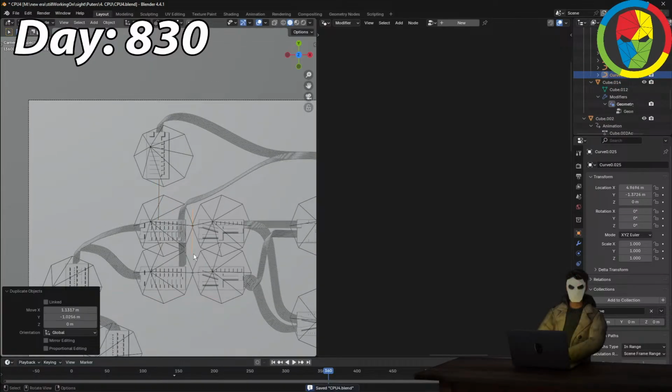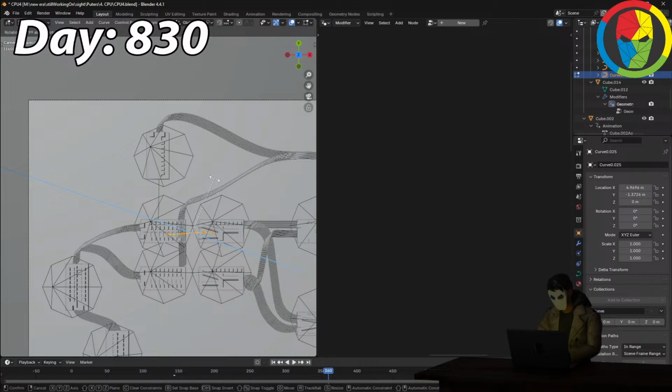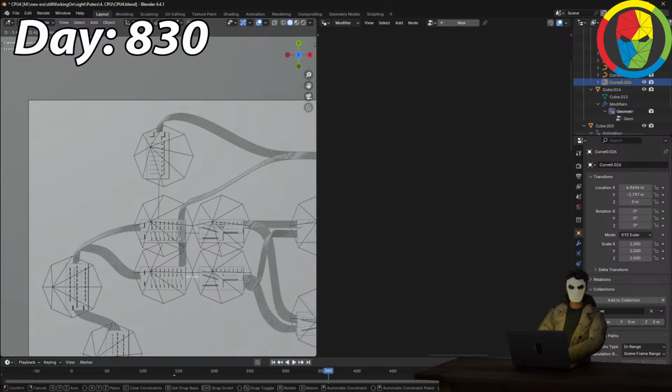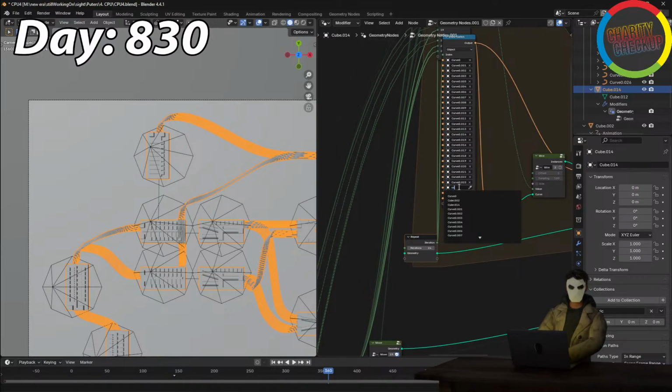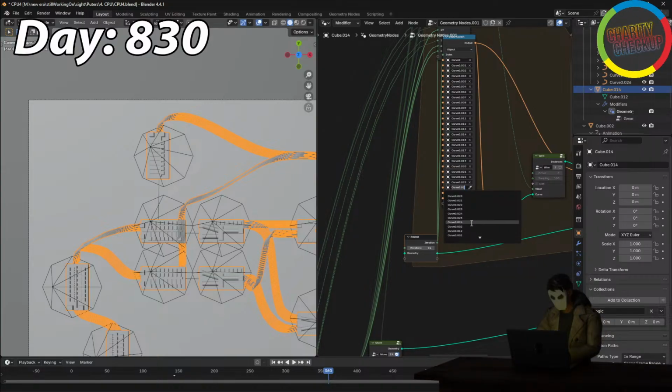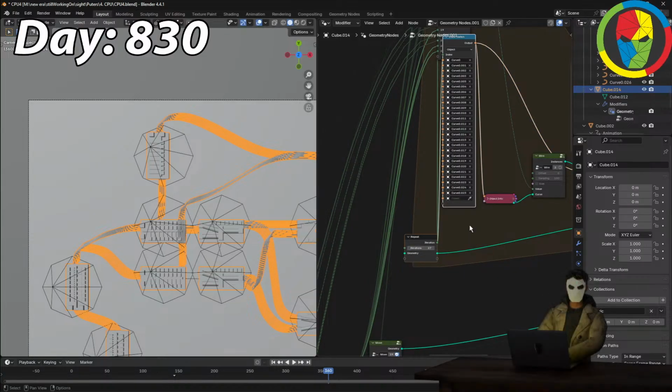Which is this right here? 90 degrees, like this, and then 1, 2, 3. Those curves will be curve 24, curve 25, and curve 26.